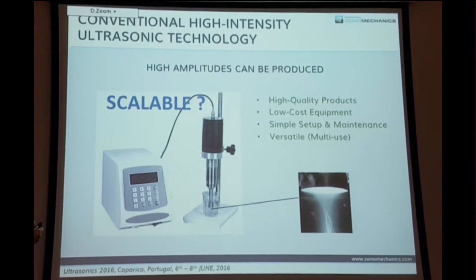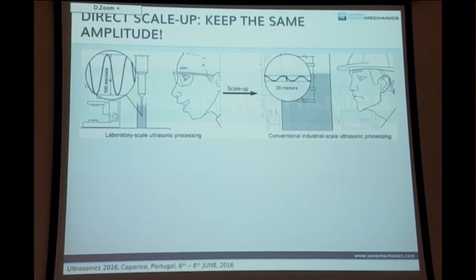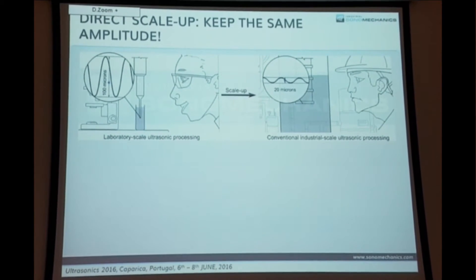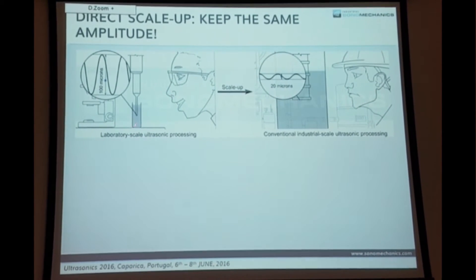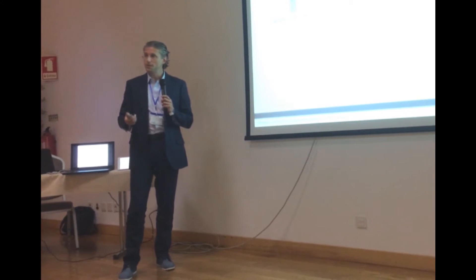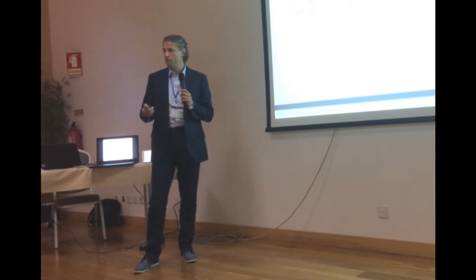The problem is: is this scalable? Or rather, is it directly scalable? What you don't want is this: when you go from your lab research environment to industry and need to increase the size of the tip of the horn to create a larger cavitation volume, you don't want to lose the amplitude that directly relates to the intensity of cavitation you'll get. Unfortunately, with conventional ultrasound, that's exactly what happens, because tip size and amplitude are not independent variables in the way that horns are calculated with conventional methods.